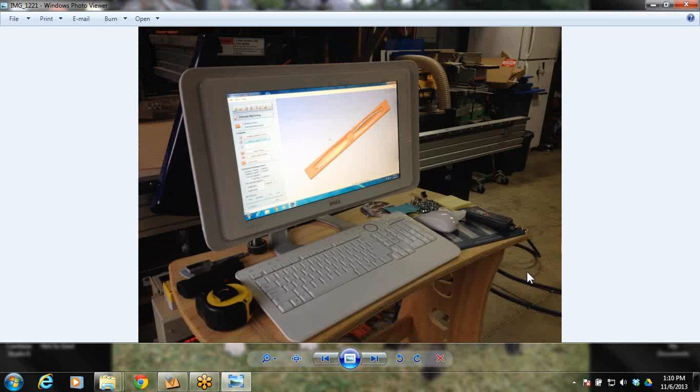Alright, next thing you do is you'll have your model, and you'll have to go into your model and do your programming as far as figuring out your sizes and your toolpaths and your orientation of the block. And that's what we're going to get into doing next.